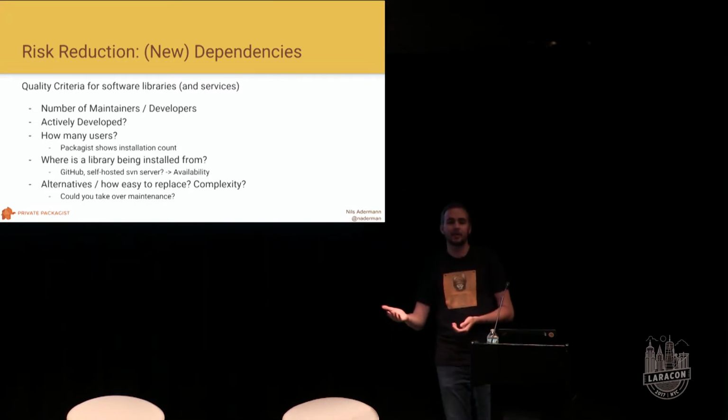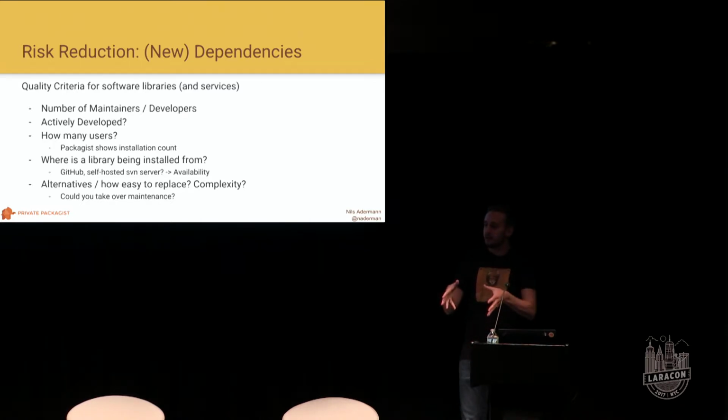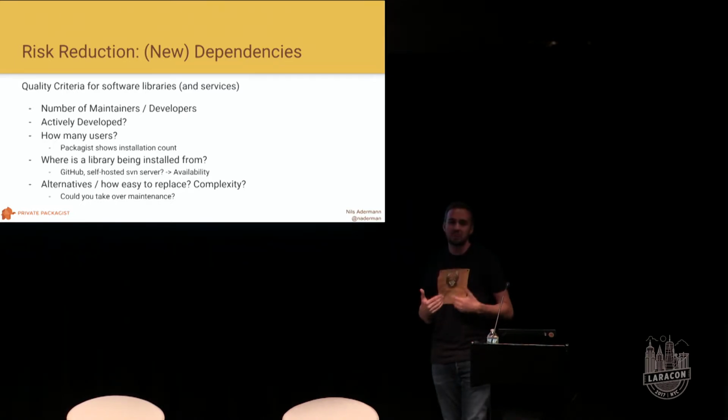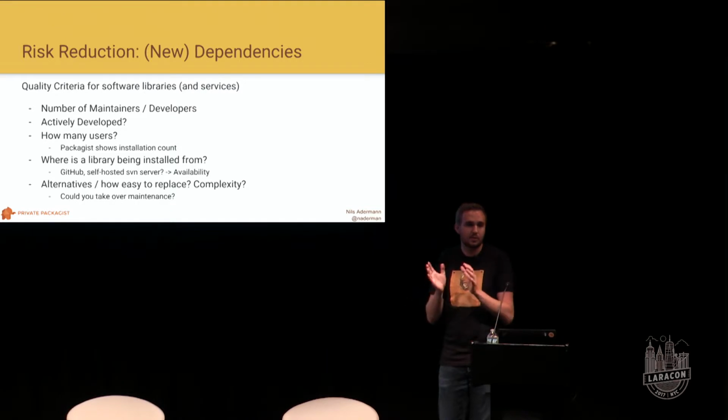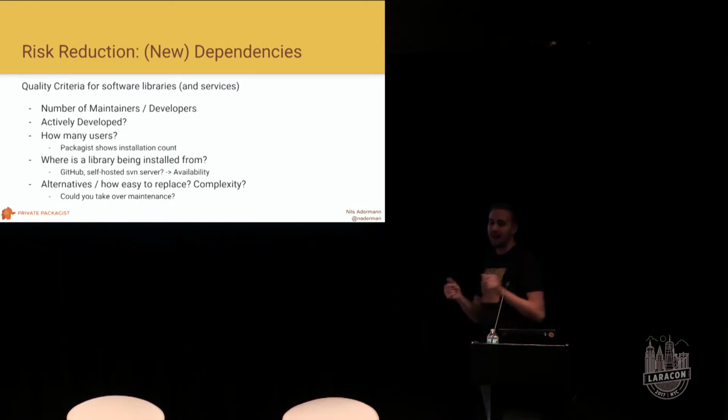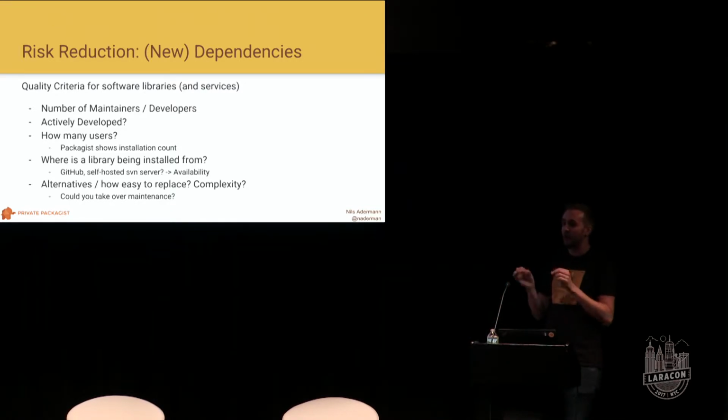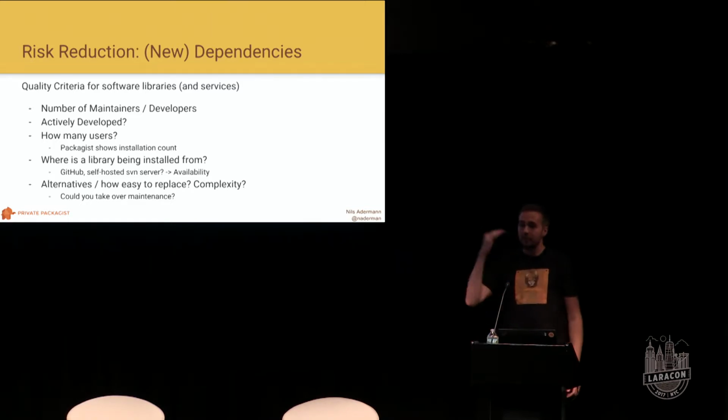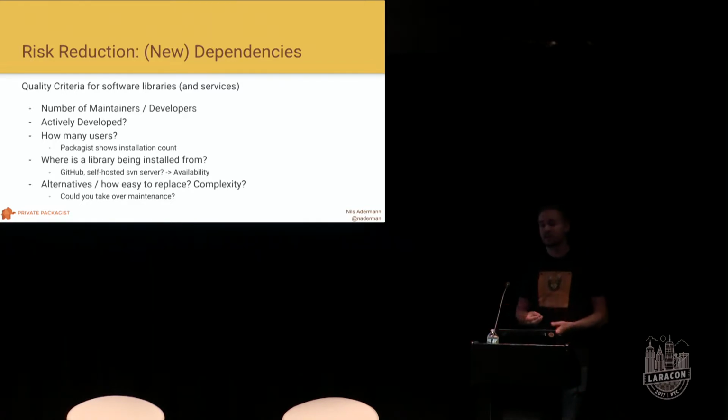Sometimes there's a library that's just really small, does a really solid job, and it just hasn't been worked on in a few years because it's perfect as it is. Right? So actively developed isn't on its own a clear criteria. But you can look at all of these things and decide what you want to do.